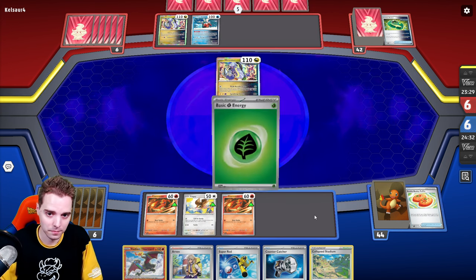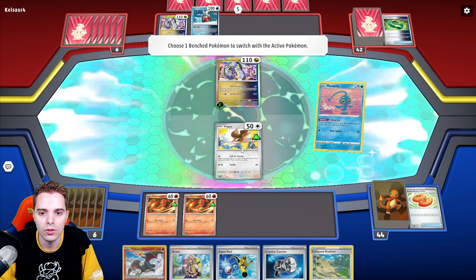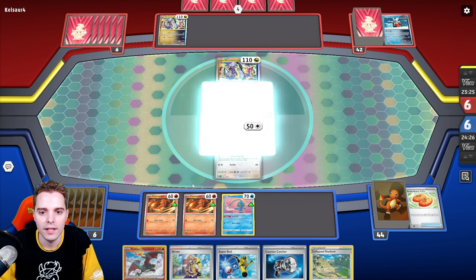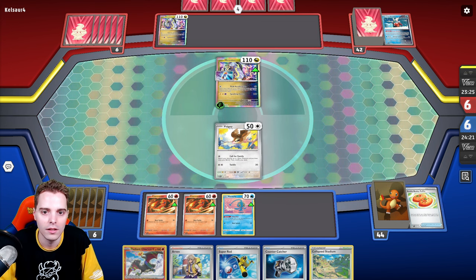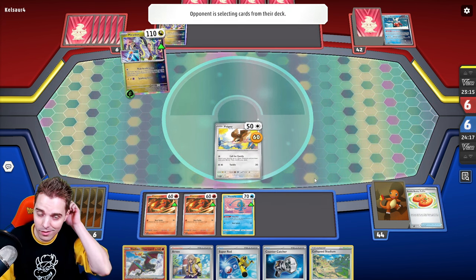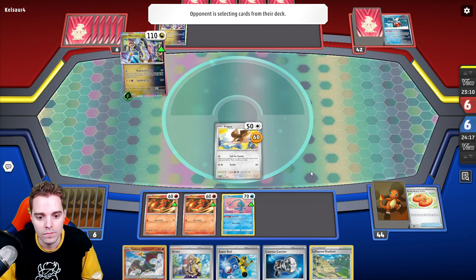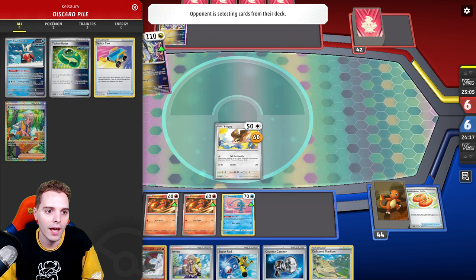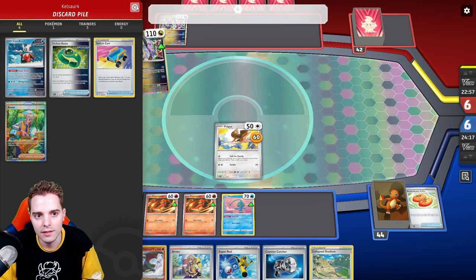Iron Bundle. Attachment onto the Mandibuzz. Hyper Blower. Sure, take down this guy. Because the reason I didn't want to sacrifice is that they can actually KO us with the Peak Acceleration. It's alright, Peak Acceleration. Are they just gonna go one prize mode or whatever? This is getting kind of tricky. Maybe they didn't have anything. They had an Arven, but opted to go for a Techno Radar, or they could get donked or something.